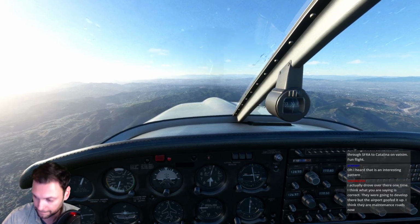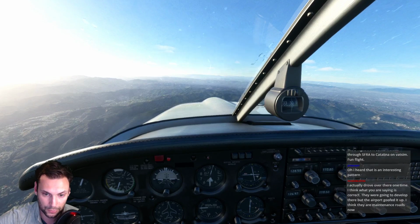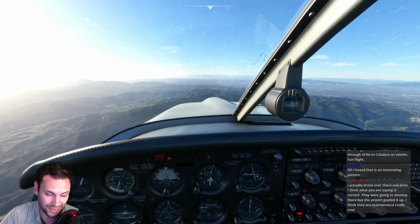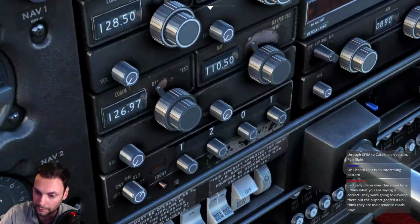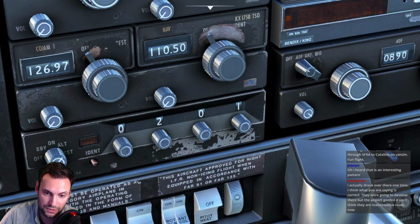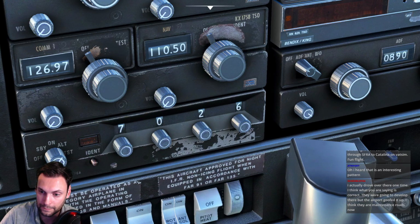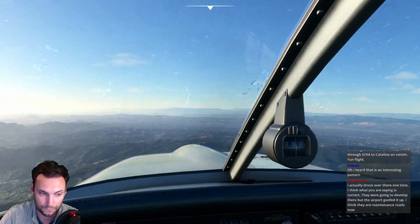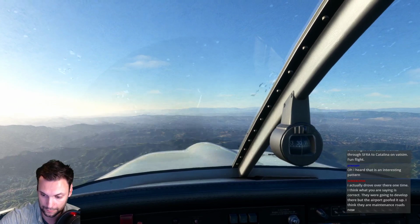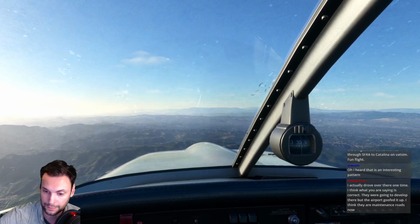We'll tag up here with SoCal. SoCal approach. Good evening, Cherokee 83364, 4,500, just over Pacific Palisades. Request flight following to Santa Paula. Cherokee 83364, SoCal approach, squawk 7026, the Burbank altimeter 3004. 7026, 364. Number 6 Bravo Whiskey, contact SoCal approach 135.4. King Air 33 Lima, contact SoCal approach 119.4. Cherokee 83364, radar contact as reported. Beautiful.